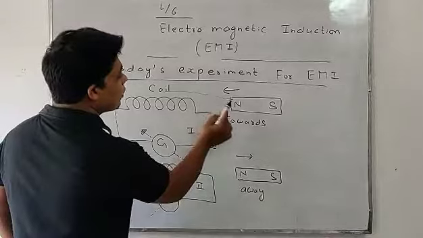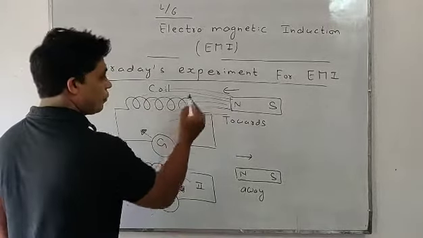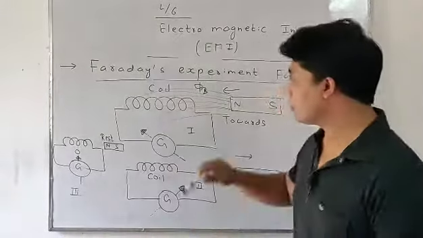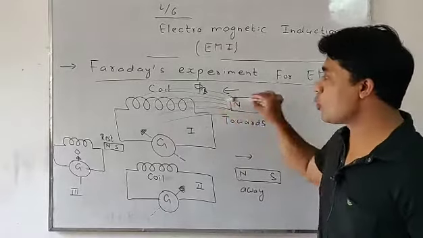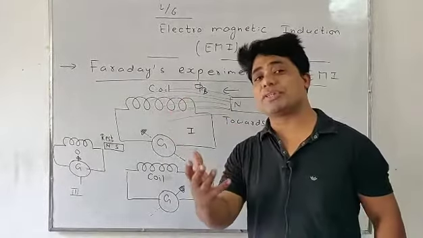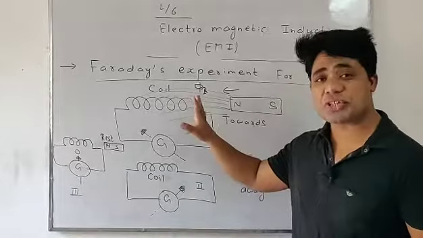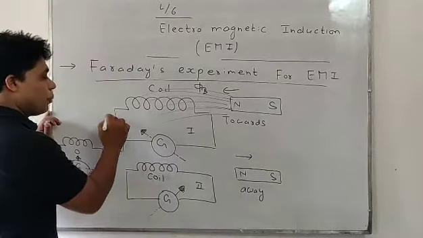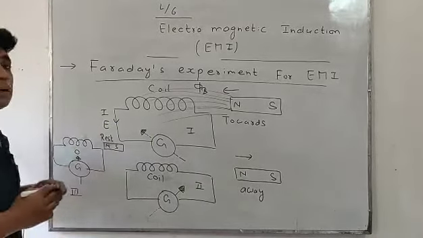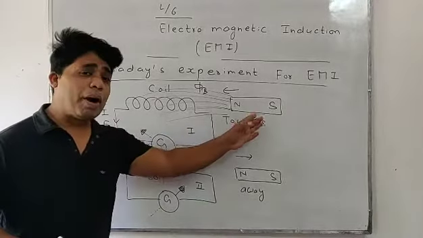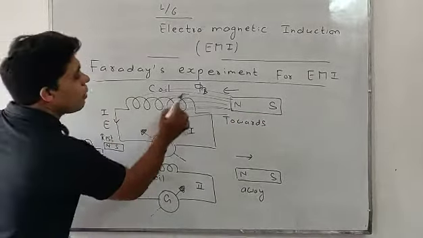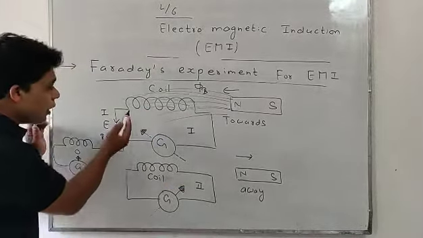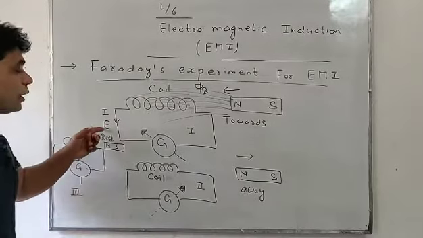Every magnet releases magnetic flux. When we bring a bar magnet close to the coil, the flux passing through the coil will increase. It means the flux passing through the coil will change. And what he observed is that it produces current and EMF in that circuit. As a result of the change in flux, it produces current and electromotive force.